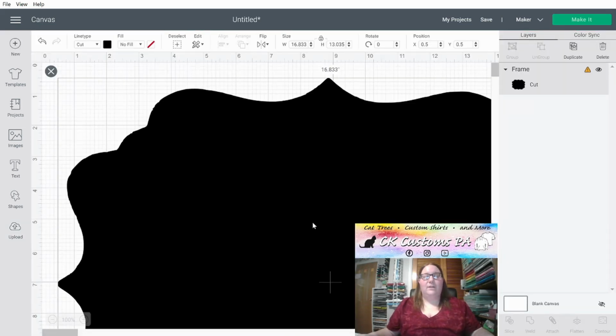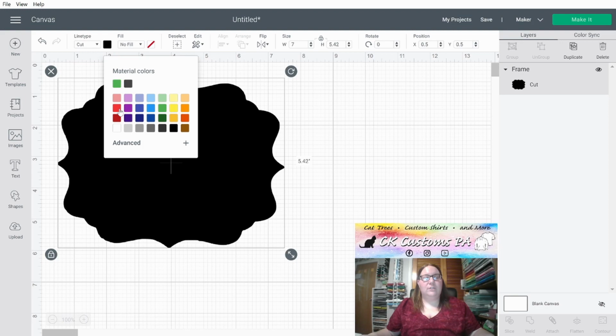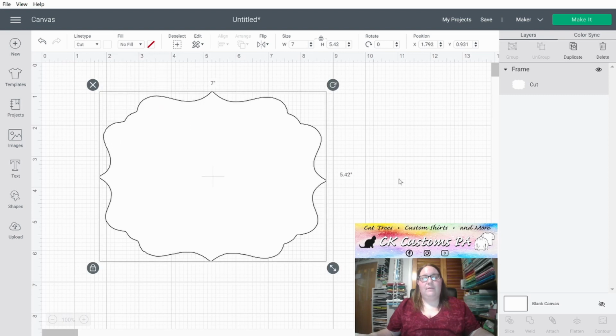Wow, that brought it in really large. So we're going to need to bring this down a bit. I'm just going to come to the top center of my screen where it says Size. And I'm going to change the width down to about 7 for now. We'll probably adjust this as we go along. Let's go ahead and change it to white just for ease of seeing what we're doing, because this is going to be that outside shape that we're going to expect to be cut.